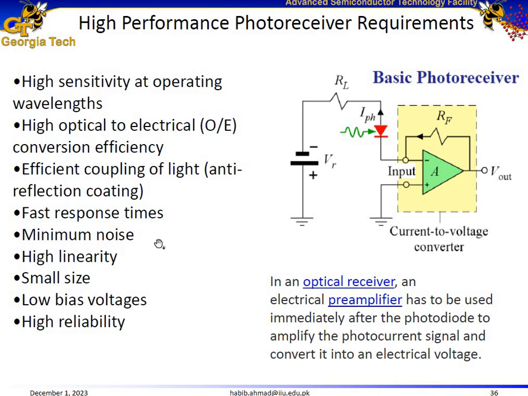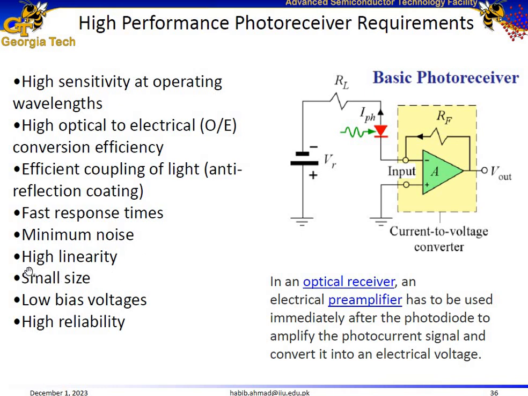It should have minimum noise. A photodetector should be able to detect low input optical power levels as well, and it can do so if the noise in the photodetector is low. We can improve the photodetector in terms of noise if we reduce the dark currents, and the dark currents can be reduced by growing high quality film based photodetectors. So the growth perspective actually covers this part.